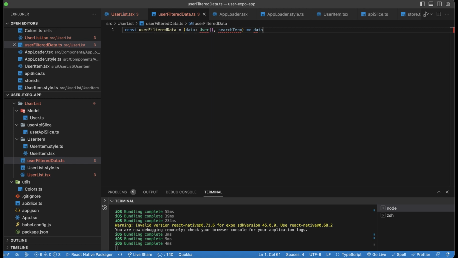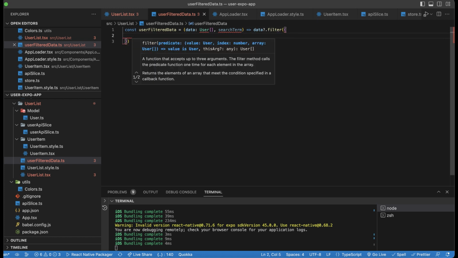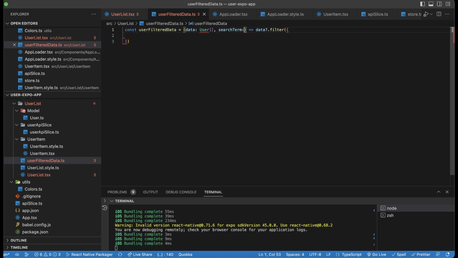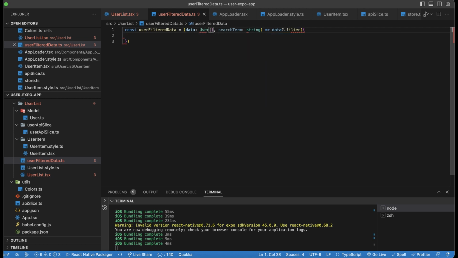So we will do data.filter, and we can add what exactly the keys we will need to filter it. We need to specify what exactly is the type of search term, and this is type string. And we need to import the user model.